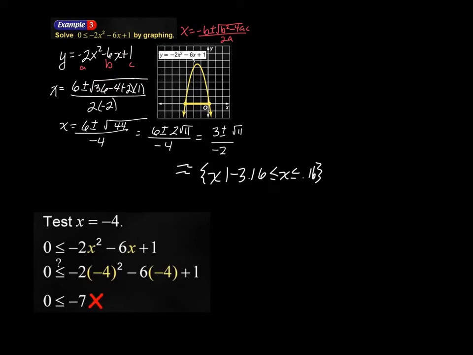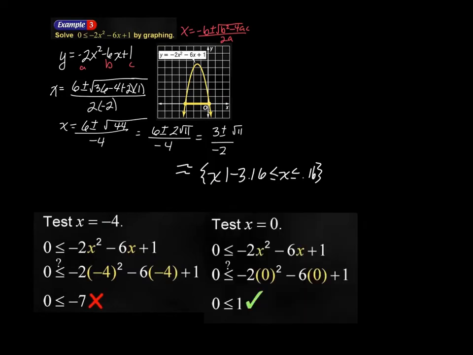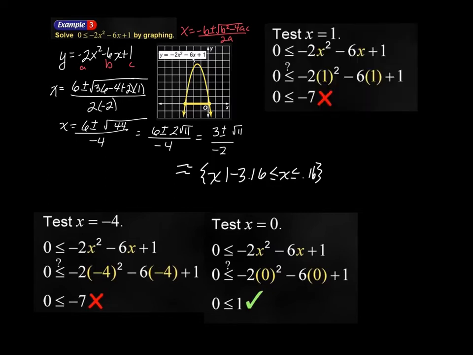When we're solving inequalities by graphing, they're going to have us test a value in each region. So one that is smaller than negative 3.16, so they did negative 4, and what do you know, it didn't work. A value between negative 3.16 and 0.16, which we want to work, and it did. Again, if I test a value greater than 0.16, such as 1, it does not work, and we didn't want it to. So that's how you would do a check step for solving by graphing for inequalities.